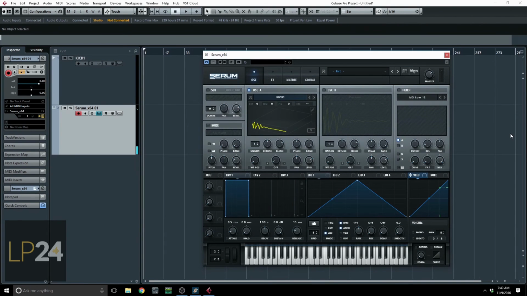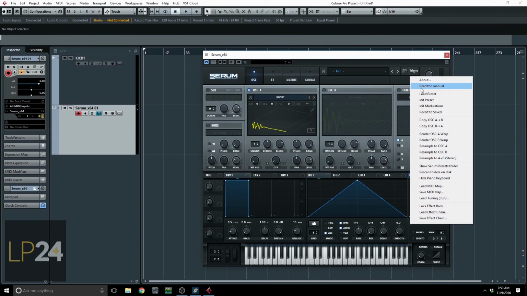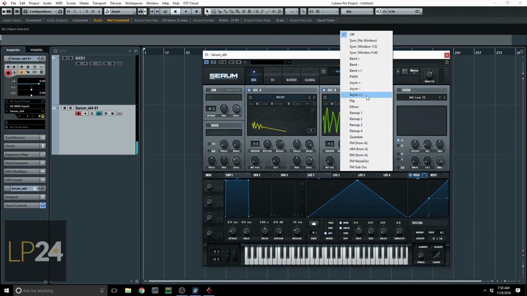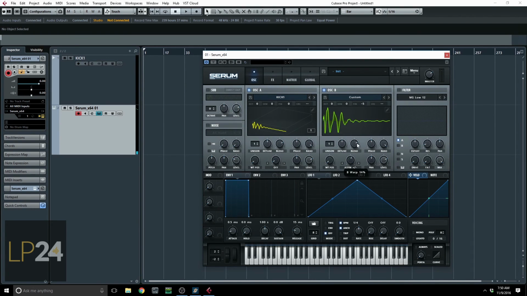Now that we have a kick drum sample in oscillator A, let's try some resampling. First I'm going to copy A to B and try some different movements like a little detuning. And perhaps play with the shape and an LFO. So I'm kind of summarizing what we've talked about before here.